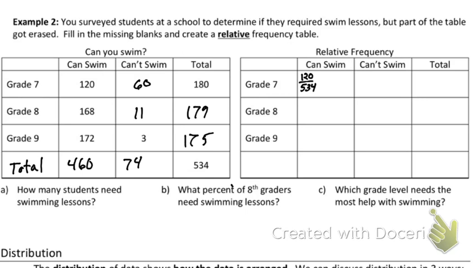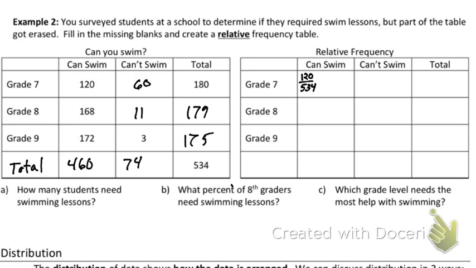Let's talk about that really quick. Focus up here, because this is where people make mistakes when they do the relative frequency table. People tend to do 120 divided by 180, and then other people do 120 divided by 460. It can give you a percent of a specific row or column, but it would not be the relative frequency table. It wouldn't be comparing all the values together. In fact, if you picked any other number besides 534, you're going to end up with like 200 to 300% for your percent of people, which doesn't make sense, right? This one should always be 100%. So we're going to divide by our total.